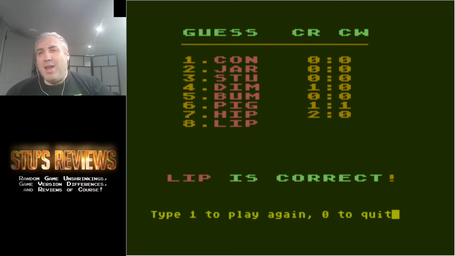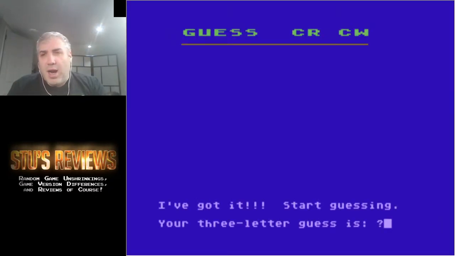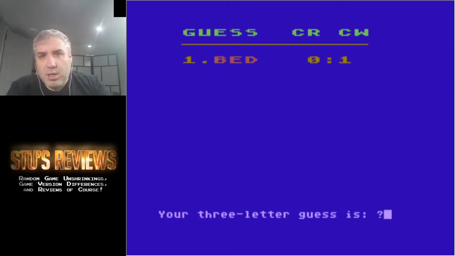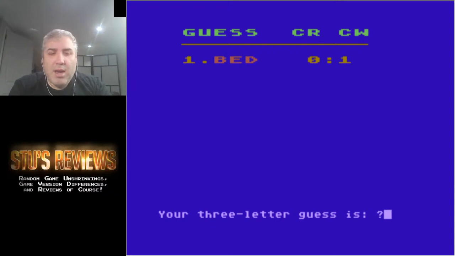All right, I'll do one more. This is the last one. This is actually more fun than I would imagine. All right, let's try bed. 0 and 1. Gat. Get my gat. Is gat even a word? It's like a gun, right? Like a Gatling gun? I don't know if that's actually a word. Dim. No.